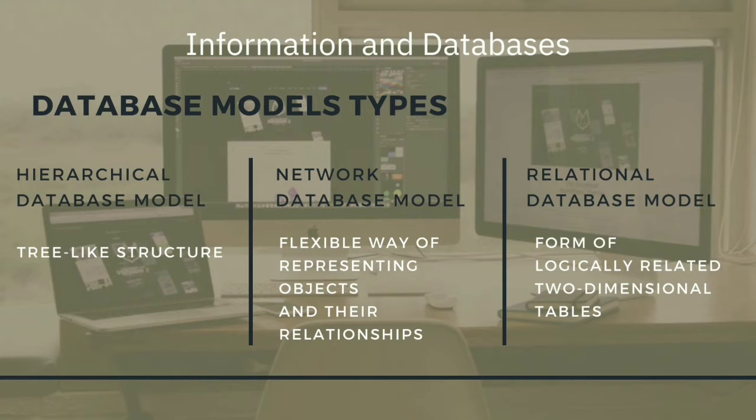Database model types. There are three types of database model. Firstly, the hierarchical database model. The information in this model is arranged into a tree-like structure using parent and child relationships, so that they allow one-to-many connections. Secondly, the network database. A network database allows records to be linked to the same owner file. The model resembles an upside-down tree with branches representing member information tied to the owner at the bottom. And lastly, the relational database model. The information is stored in two-dimensional tables that are logically related.